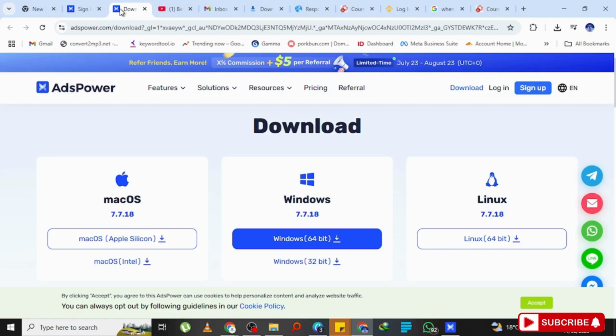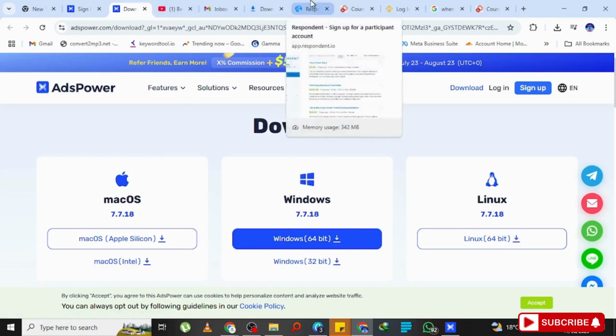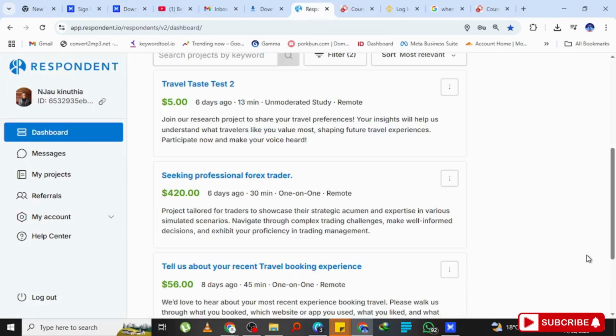So with that, let's go to Respondent, guys. So this is possible because of AdsPower, and reason being, I had to delete my Respondent AdsPower account so that I can reinstall it and show you how it works.